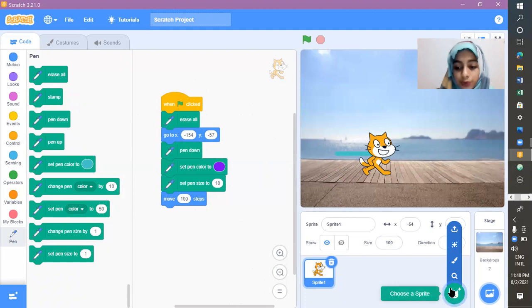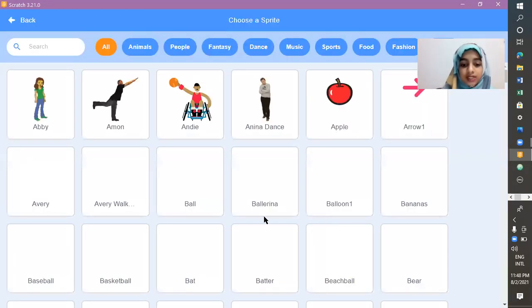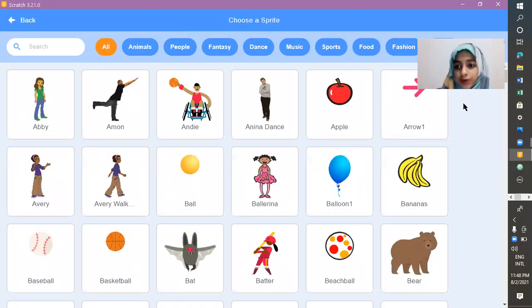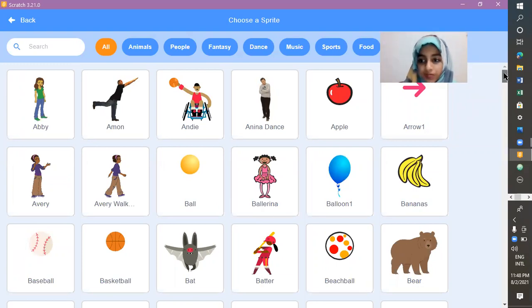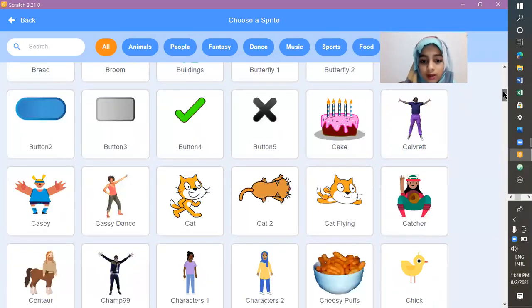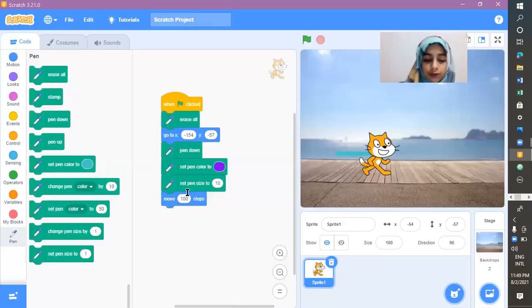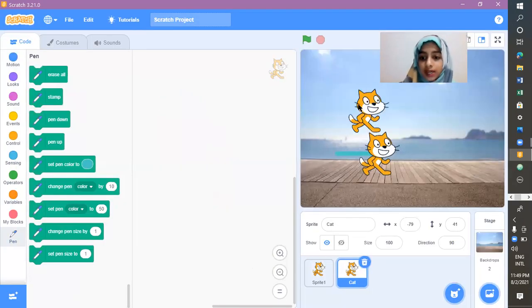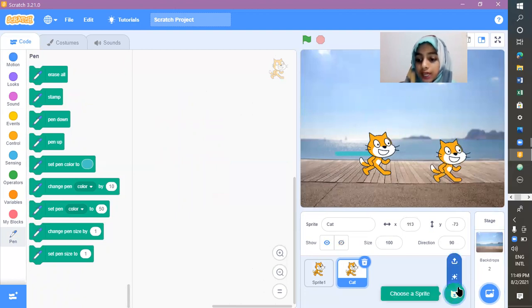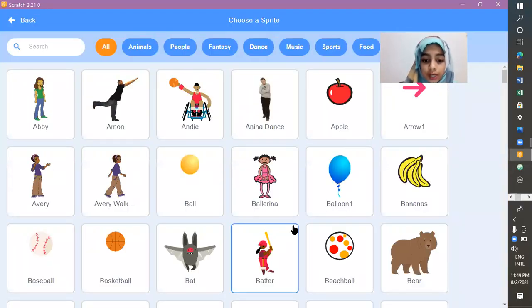So again, choose a sprite. Click on this button, and you can see many sprites have come up. If you drag down a little bit, you can see the cat. So choose this cat 4 times. At least you have to choose it 4 times. So I'm clicking on it again.